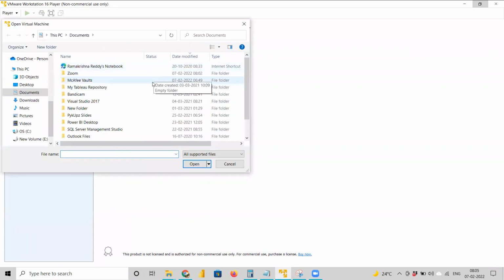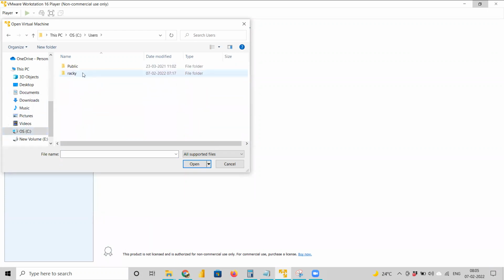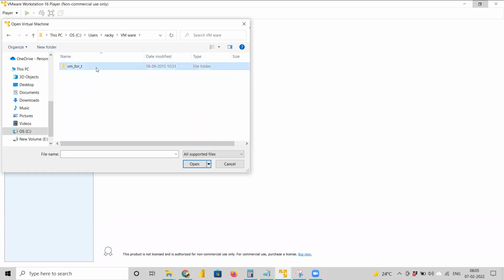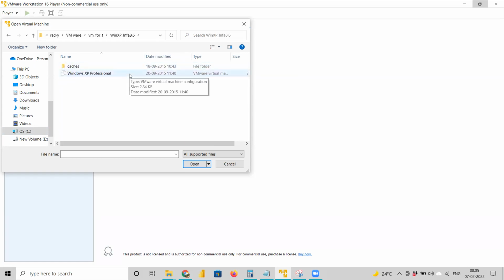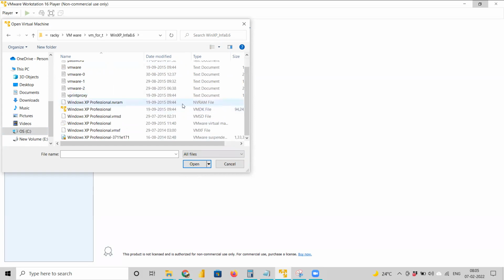Now go to that software VMT, whatever I have given you. You downloaded it somewhere, right? Do you know where you have downloaded it? Why did you download it in the C drive? You could have kept it in the D or E drive, so it would be better. But that's fine. Just write here all files, not all supported. Can you see a filter at the end? Okay. Now here, can you see that Max? Can you sort it by size?